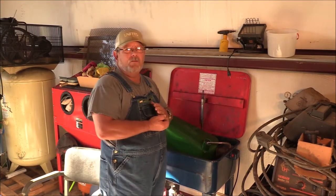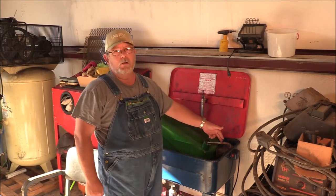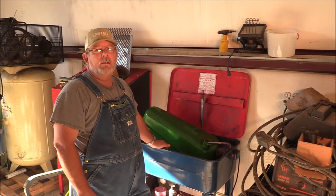You may notice that I have a fuel tank behind me. This is my parts washer. It's got a little pump that pumps the cleaning solution through whatever it is I point the thing at.